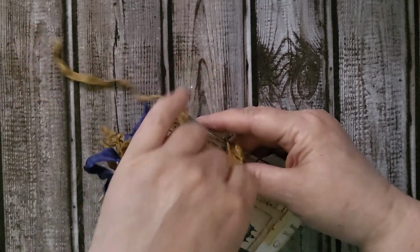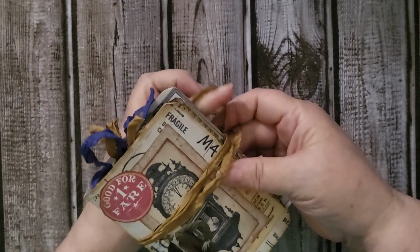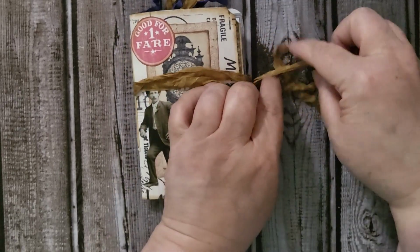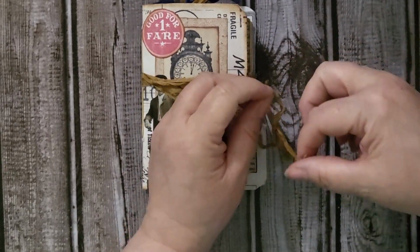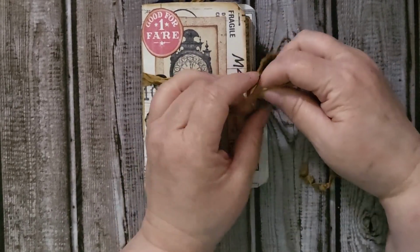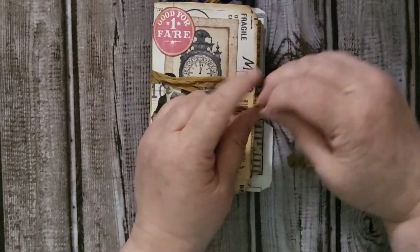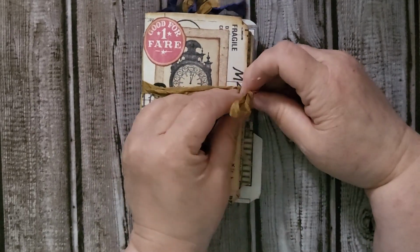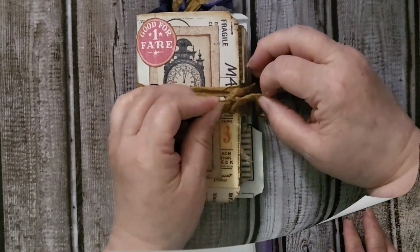And it's just a fun thing to do, especially if you like a more grungy vintage feel to your journals. These pages are excellent for that. I'm just going to tie that back up. And then I wanted to show you quickly a couple other projects I've been working on.